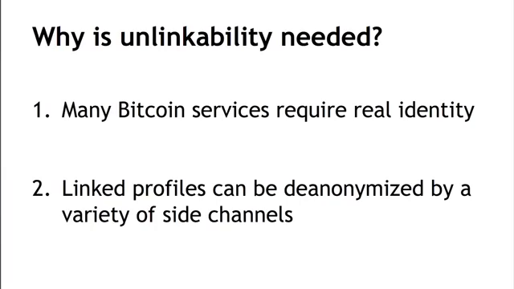And also, even if such a direct linkage doesn't happen, these linked profiles can be de-anonymized due to side channels. What do I mean by side channels? Well, here's something that I find intriguing that might seem like a tall claim, but in fact such things have been known to happen. Maybe somebody looks at a profile of your pseudonymous Bitcoin transactions and finds that you interact at certain times of day, and they're able to correlate the times of day when you're active online with the times of day when your Twitter account is posting tweets, and so they're able to find a connection between your Twitter identity and your transactions on Bitcoin. Similar attacks have been known to happen, so this is why this notion of a pseudonymous profile is considered quite fragile, and for real anonymity, we want the stronger notion of unlinkability.